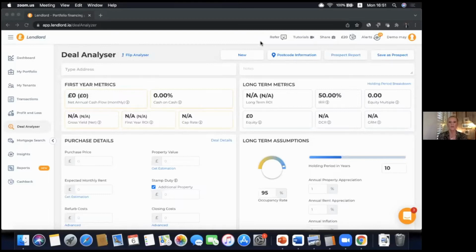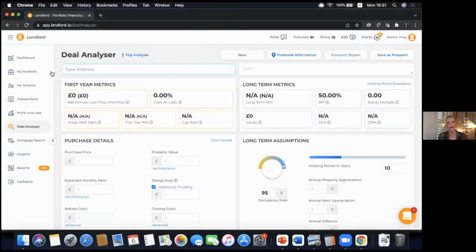But right now, we're just going to give you a very quick overview of the deal analyzer and the sort of metrics that it can give you. This is a non-exhaustive look because it's a very deep piece of software. So it's something you really need to dig into and understand how to get the most out of, because it's extremely powerful. So, Aviram, let's have a quick look at how to analyze a deal.